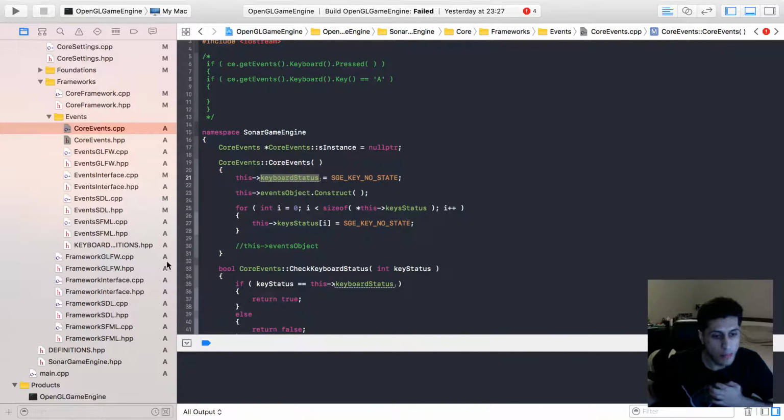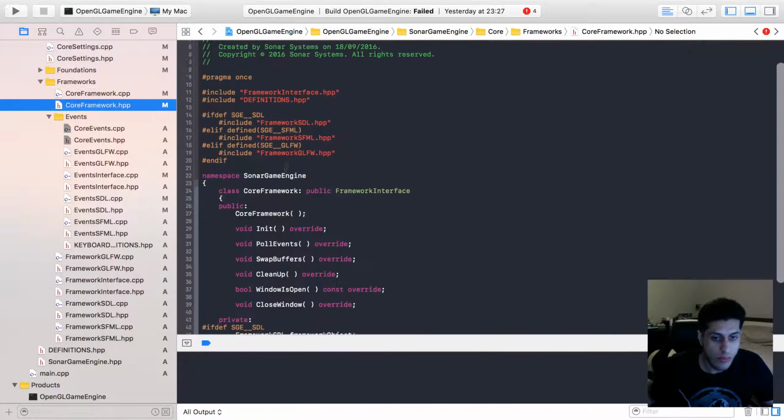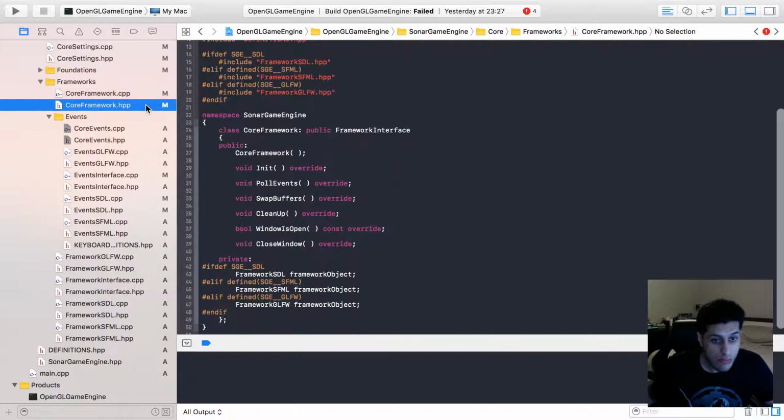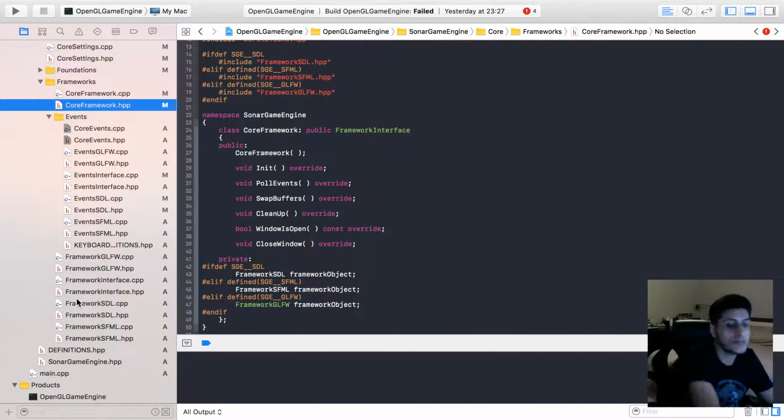Now, if we were to go to a framework file, so core framework, in here we're going to need an event singleton realistically, but for now I'm going to leave it out.